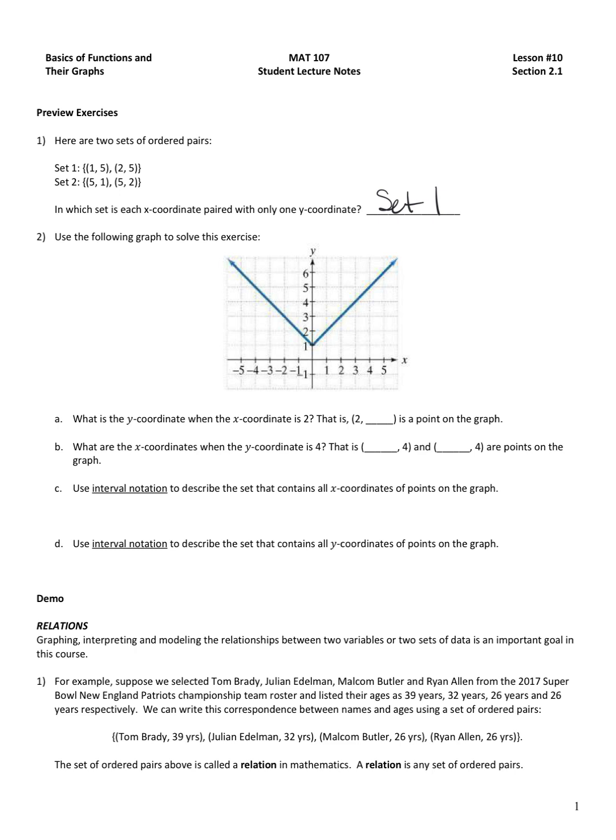Number 2, use the following graph to solve the exercise. What is the y-coordinate when the x-coordinate is 2? So we go to the graph. They gave me the x-coordinate of 2, so along the x-axis I'm going to find a 2. Then I go up to the graph and read the y value. So at x equals 2, I go up to the graph, I look over at y, and (2, 3) is a point on the graph.